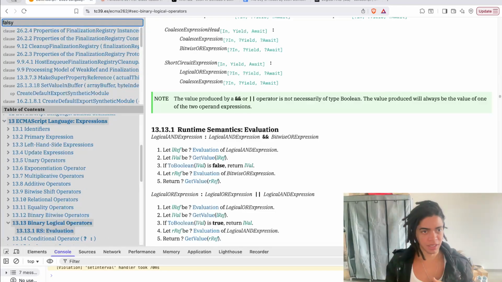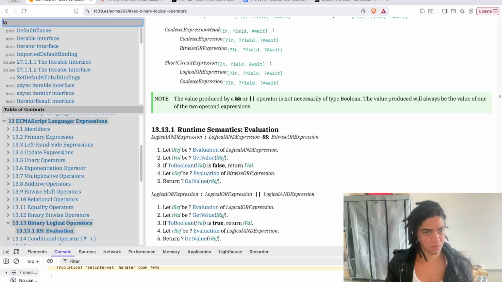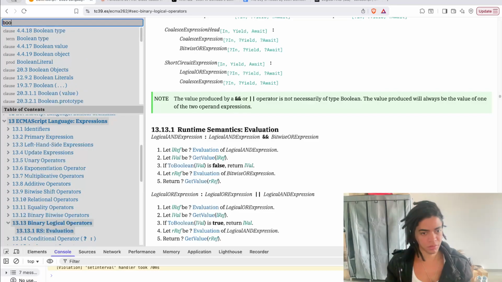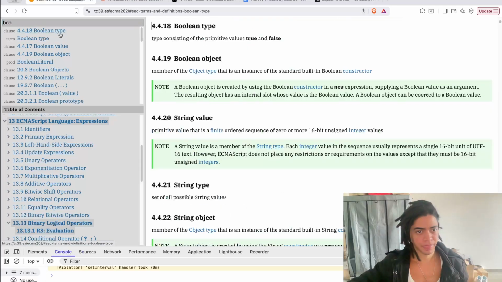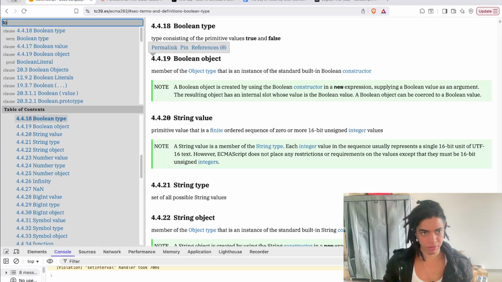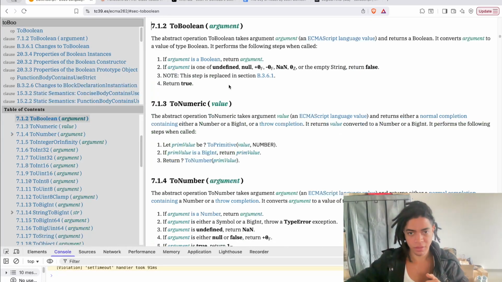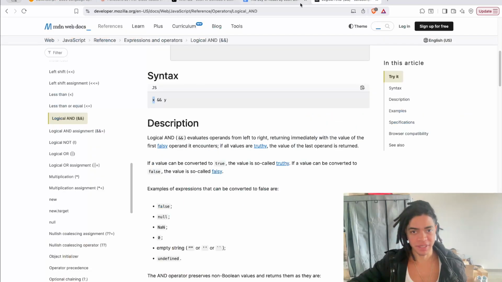So falsy values, or in this case the ToBoolean, like this. You can actually take a look at this, right? Positive and also zero, exactly.